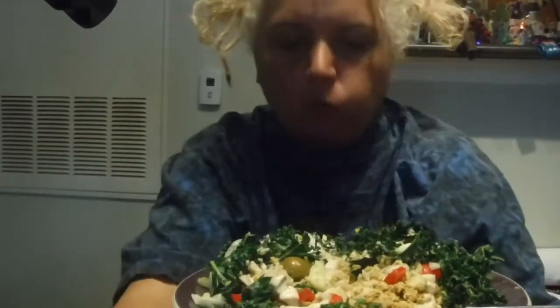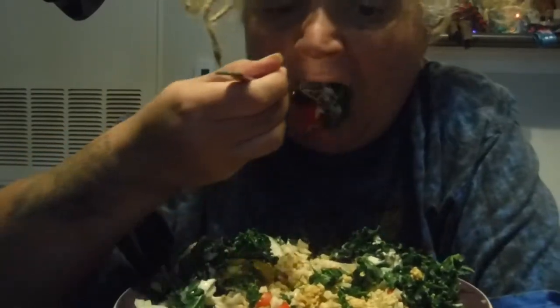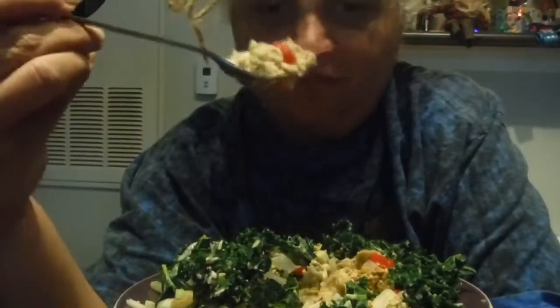One of the things when switching to vegan, I wanted to make sure that some of my favorite plates could be replicated, and sure enough, they can. And one of them is this shawarma. The dressing is so good. The cucumber, the little bit of olive, a little bit of everything in it.